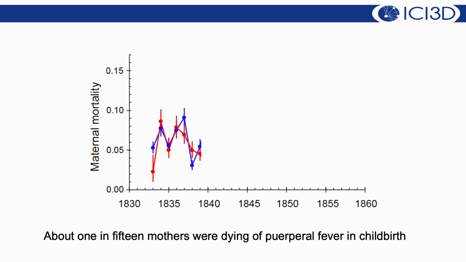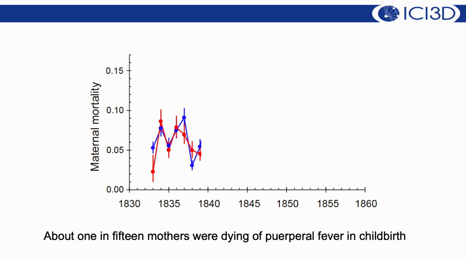If you don't actually look at it too closely, you think, oh, well, there is a certain amount of mortality there, but it's only 0.05 or something like that. Until you think, what does that mean? What it's basically saying is that you've got 0.05, so that's 5 in 100, or 50 women out of 1,000 died of puerperal fever while they were giving birth.